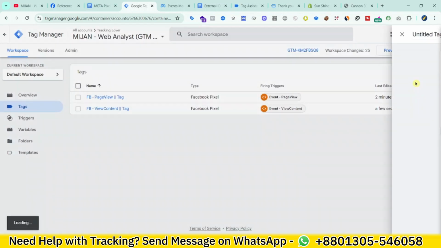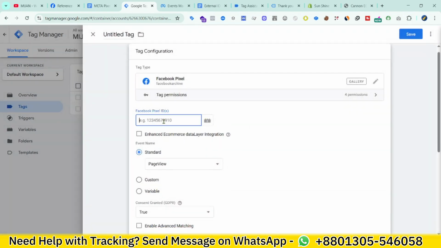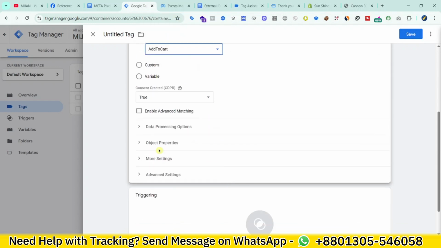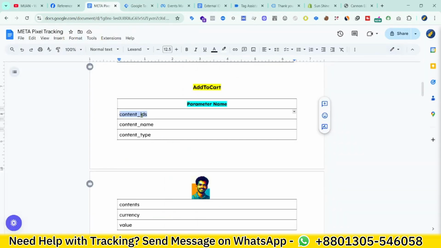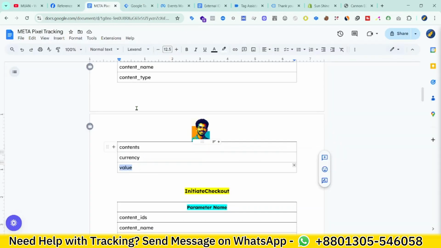Well, now again go to new, select this tag, again pixel ID, the event name will be AddToCart, again object properties, click on add property. You see here for AddToCart parameters name: content IDs, content name, content type, contents, currency, content category, and value.